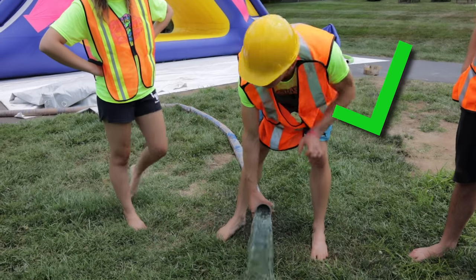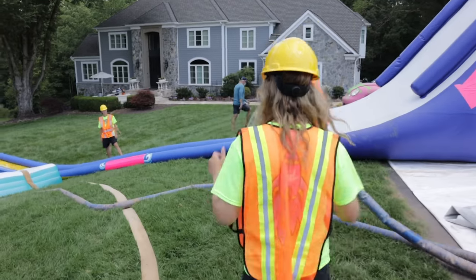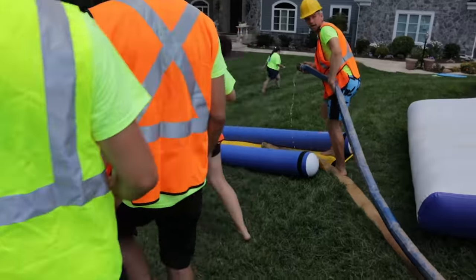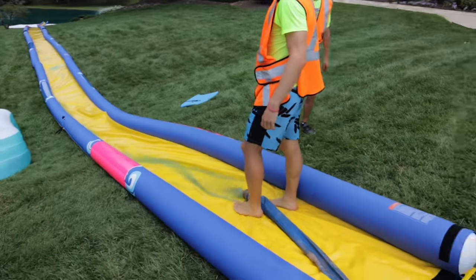Chairs, I think we're good. Let's move it to the slip and slide. We got water now. Let's go. Woo! Slip and slide, everyone. We got some water. Okay, there we go. Oh, let's get those old hose. All right, and that's a kink right there. Oh, wow, we got a lot of water. Oh, yeah.